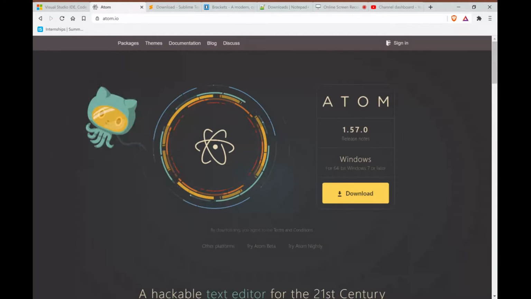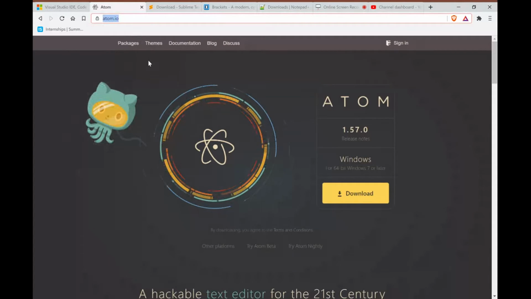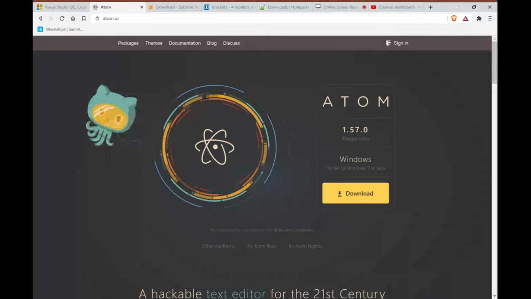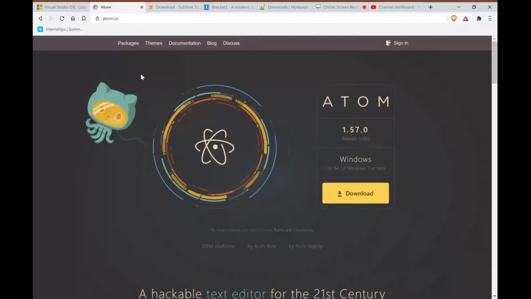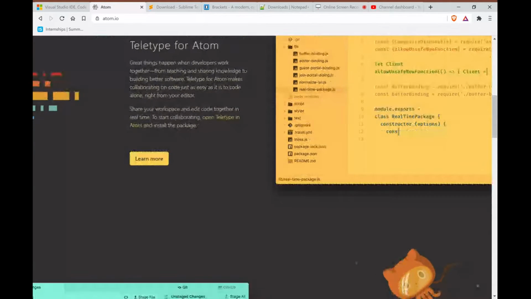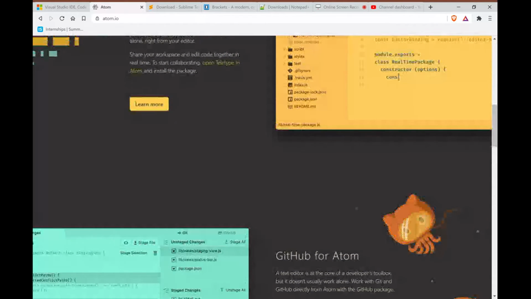Let's go to Atom. On our next item we have Atom. So the URL is atom.io. This also has many packages. We can download packages and it is only available for Windows currently, and it has a very peaceful IDE system which is nice, but we would be using Visual Studio Code now as I'm very much used to it and it is very great in creating text.